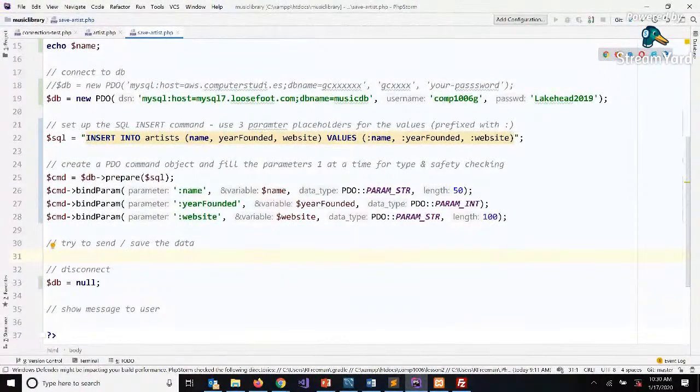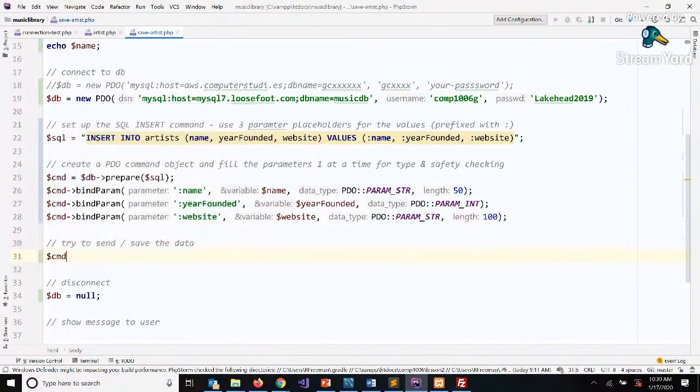So all of this setup code is now building up to the most important line on the whole page, which is actually performing the save. So we take our command and we just call execute. So our command is using our connection, it's using our SQL, and we've populated the 3 parameters from our 3 variables.